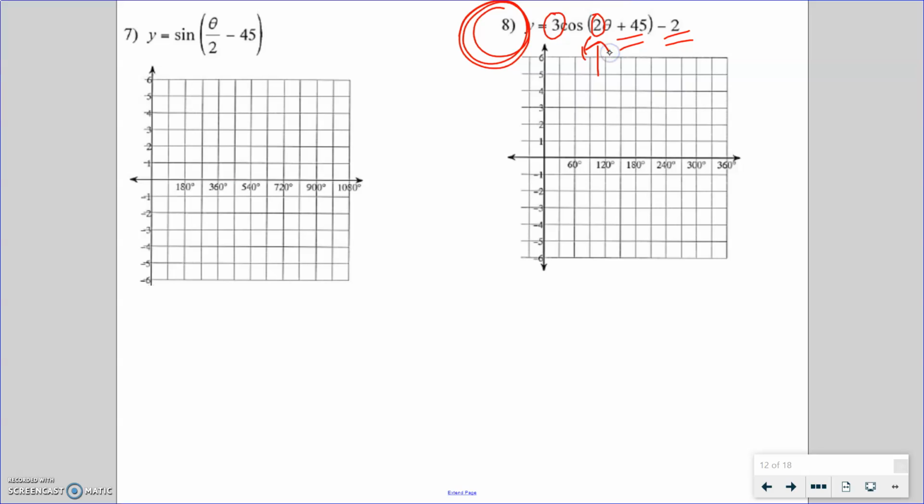Do the B stretch, okay, so like kind of almost like the horizontal stretch. Worry about the period, right? Then worry about how high or low it goes. So instead of 0, 1, it'll be 0, 3, for example, because of the 3. Then once you have that kind of general sketch, then worry about left, right, up, down, and erase your old graph to get your final one, okay?